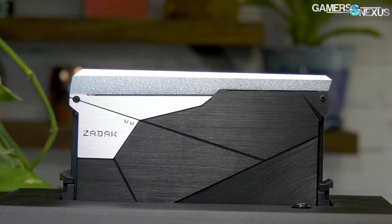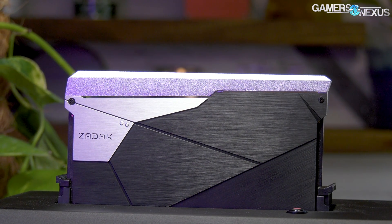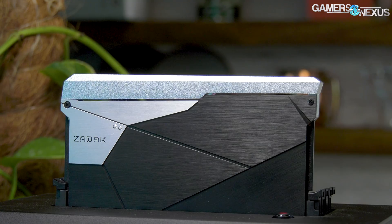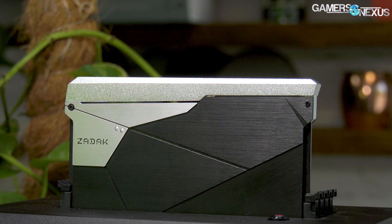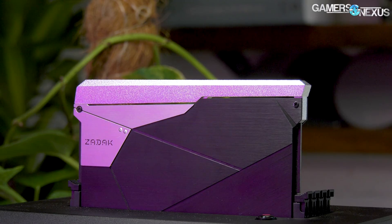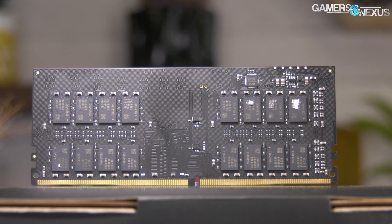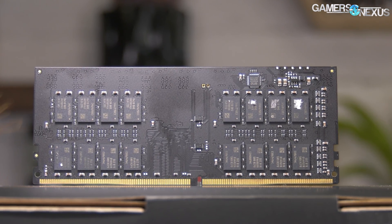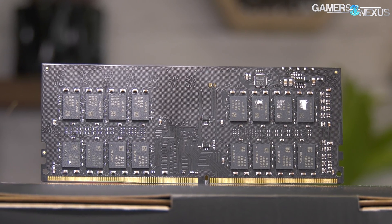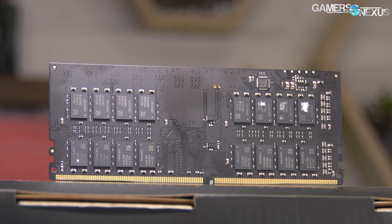Asus grew impatient waiting for Samsung to reach volume production on its 32GB DDR4U DIMMs, and so the company instead designed a new double-capacity DIMM standard. This isn't a JEDEC standard, but it is a standard that has gotten some attention from ZADAK and from G.Skill, both of whom have made some of the tallest memory modules the world has ever seen. These DIMMs are 32GB per stick, so two of them give us 64GB at 3200MHz, and after an overclocking effort, some pretty good timings. Two of these sticks would cost you about $1,000, with the 3600MHz options at around $1,300. Today, we'll be looking into when they can be used and how well they can overclock.